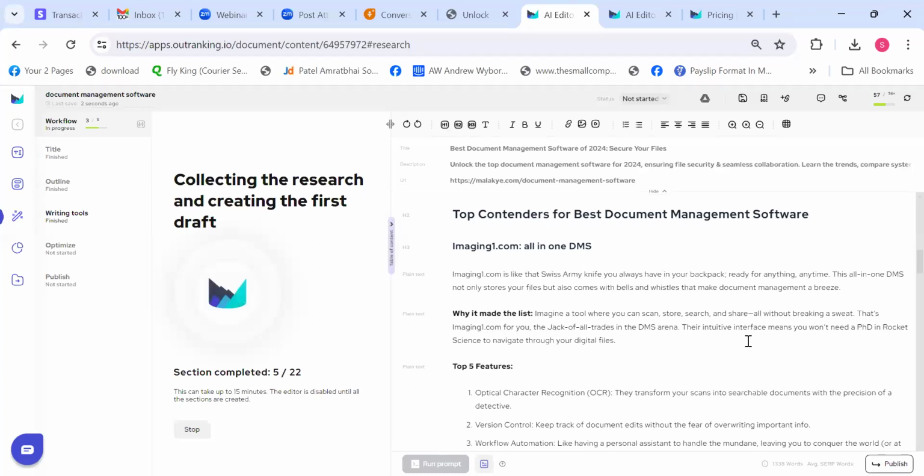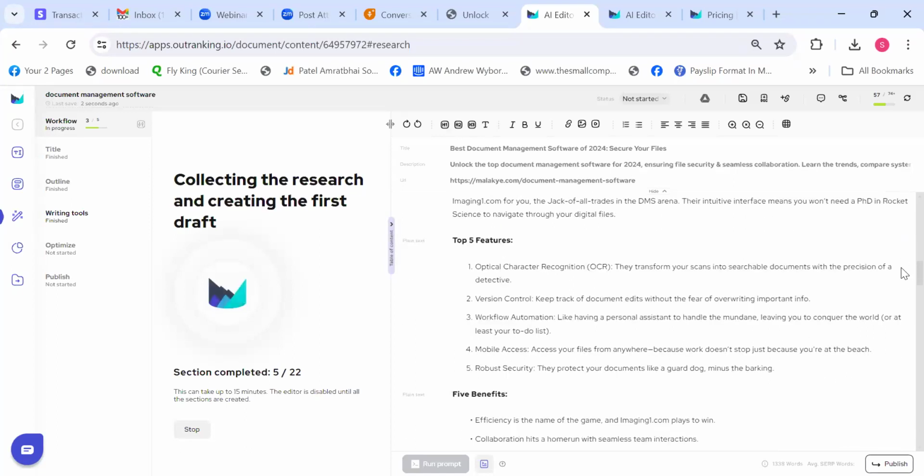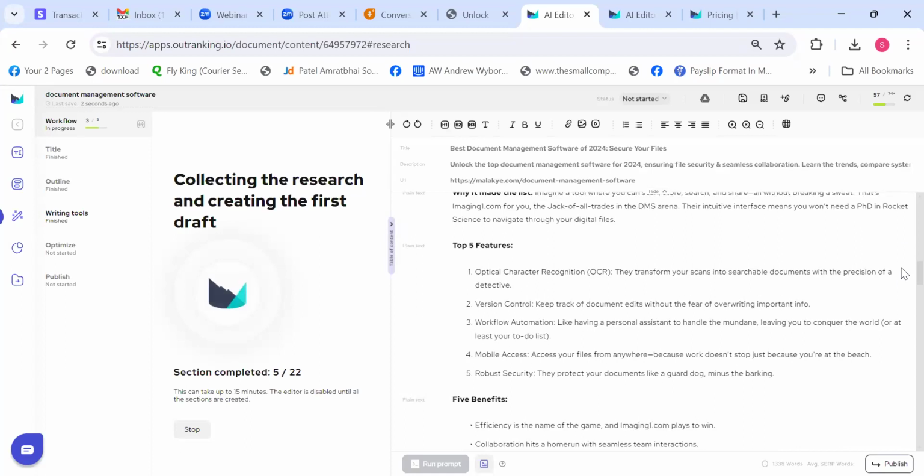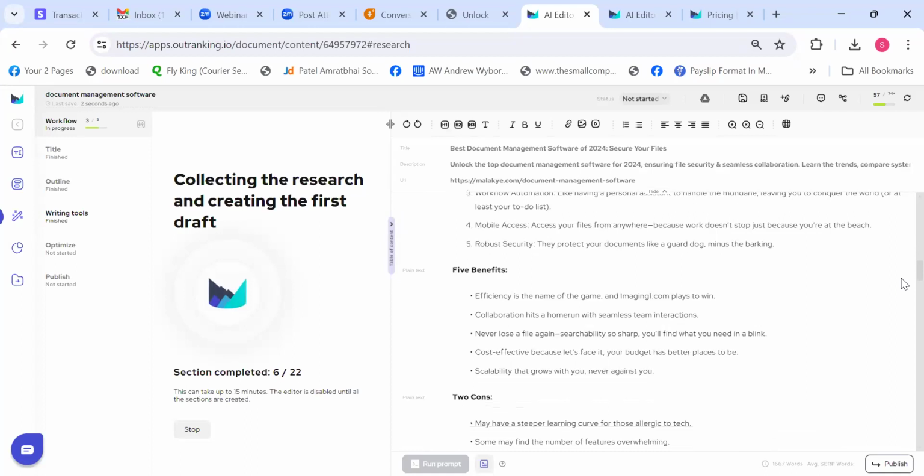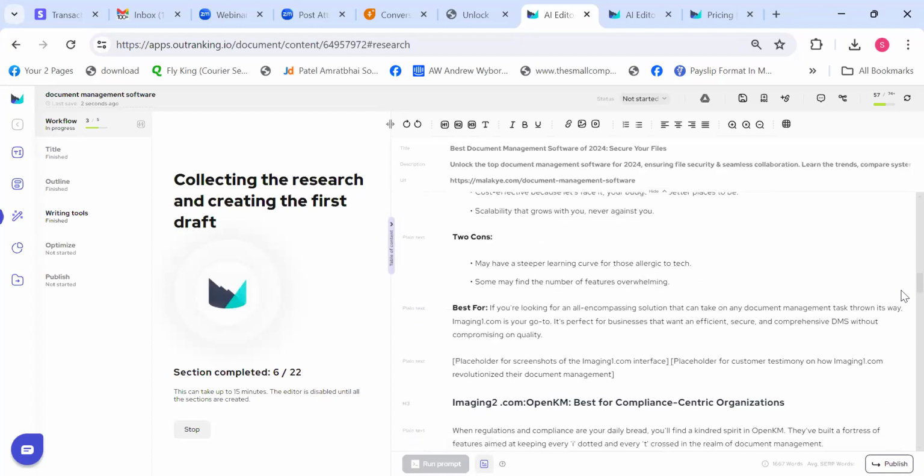DMS arena. Their intuitive interface means you won't need a PhD in rocket science to navigate through your digital files. Top five features, five benefits, two cons, best for.